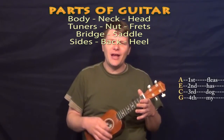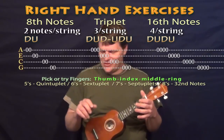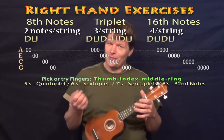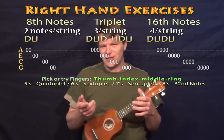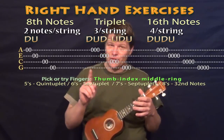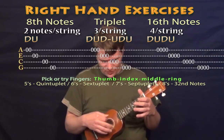Now there are a lot of different things that you could do for the right hand. I'm big into hand isolation. So you could take your right hand and experiment with different things you could do with your right hand. You could use a pick, or you could use your finger like a pick. So I don't feel like you have to necessarily have a pick to play your uke.